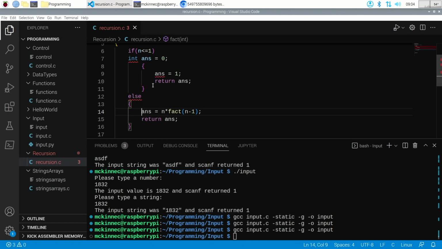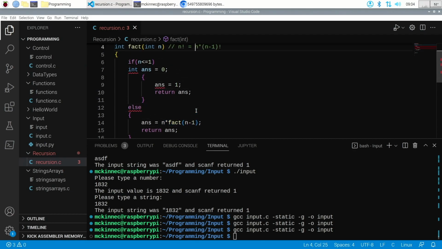Is that kind of what you meant? Yeah. So the equation is right here. The answer to the question, what is n factorial, is whatever n is times whatever n minus 1 factorial is. And this is recursive because the function fact, so I just called it fact for short, is calling the function fact. So it calls itself, self-referential, hence recursion. Okay, yes?